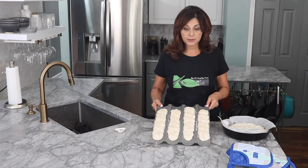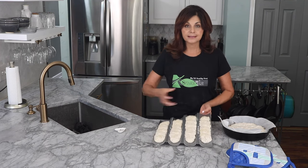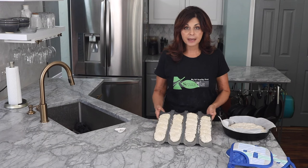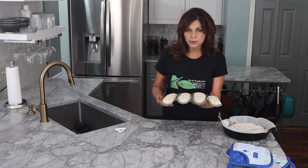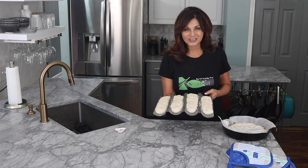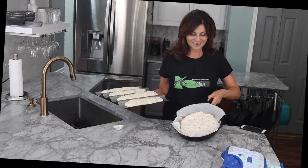Okay, so it's been about 25 minutes. You can see how they've risen. They've got little bubbles in there, and that's the air. So then they're gonna rise some more as they bake in the oven on the lower rack for about 20 minutes. I'll check them at 400 degrees. Also, in the meantime, I made focaccia.